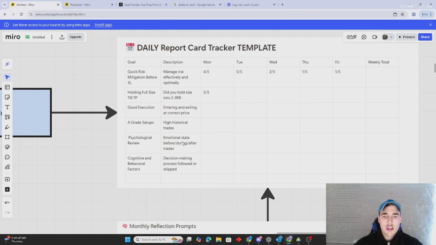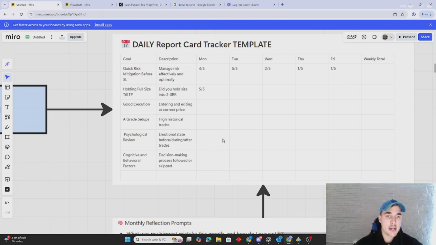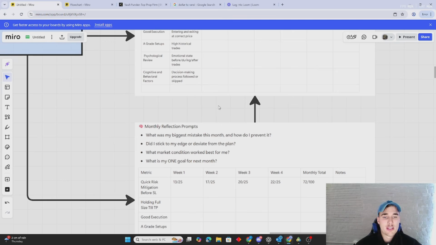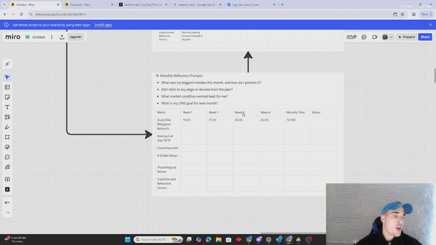Your psychological review, how many trades are you taking? How do you feel during the trades and after the trade is very important as well as before. Are you tired? Are you taking the trade late at night when you shouldn't be? Like your emotional state throughout the trading career as well, and your performance. Then you'll obviously track yourself on a monthly basis. This is more due to when you've passed the account.